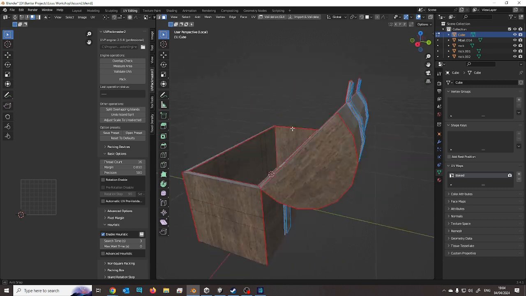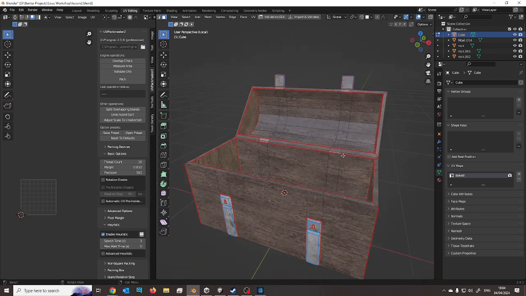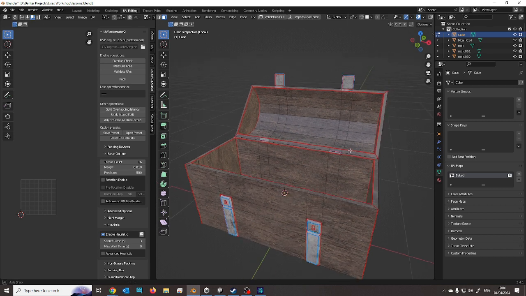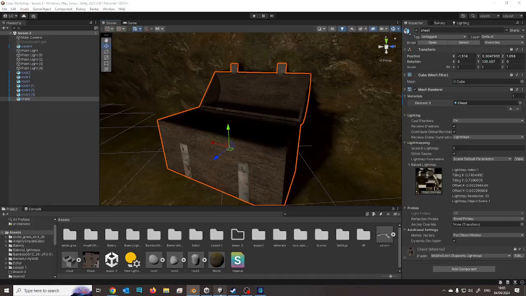It's just a case of cutting it up into pieces and flattening it out as if it was made out of paper. And I think what we'll probably do as well next week, if we have time, is I would like to put a quick animation on this lid and maybe add one of the Unity scripts to it and show you how you can click on it and open and close the lid. I think that might be quite a nice thing to do. Yes, that's a brilliant idea. No problem.